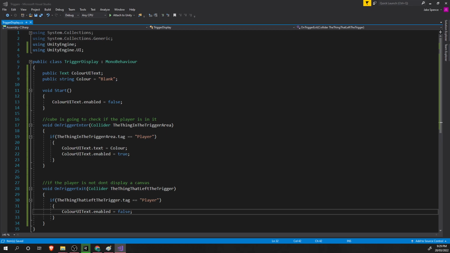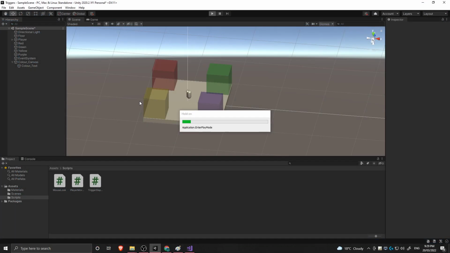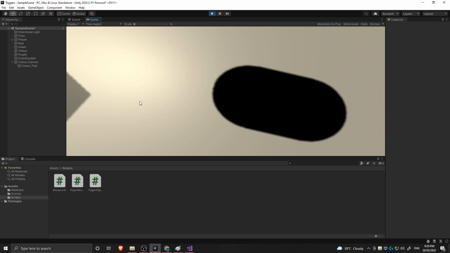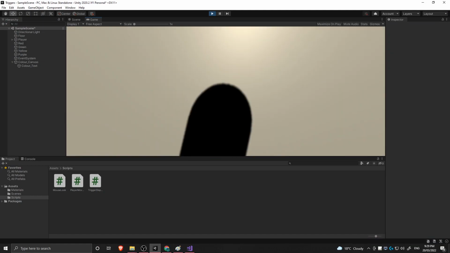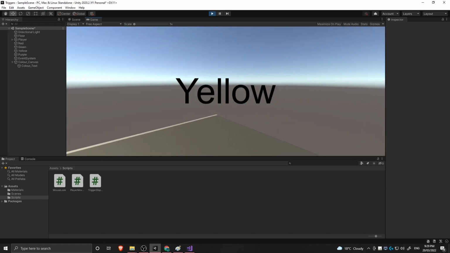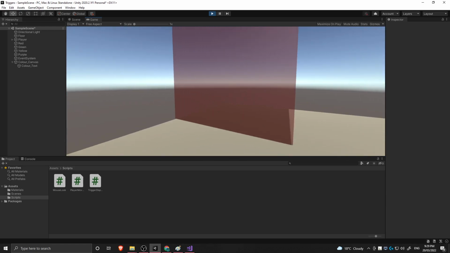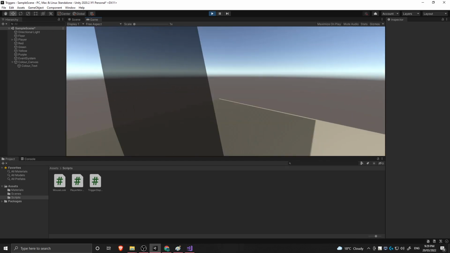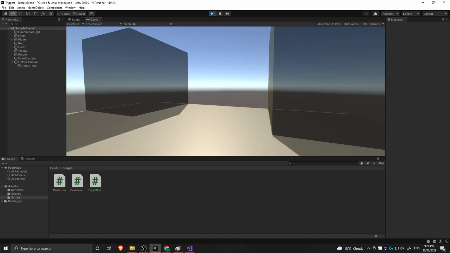Pretty straightforward, just like before. Now there's valid reasons for doing both of the ways that we've looked at today, version 1 and version 2. Just to show that this one works, I walk into an area, yellow, and it turns off when I leave. Red, off, green, and purple.